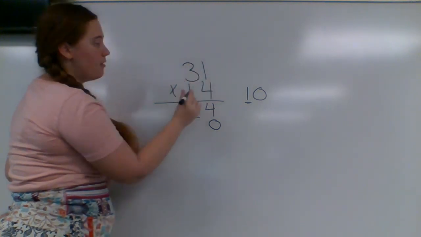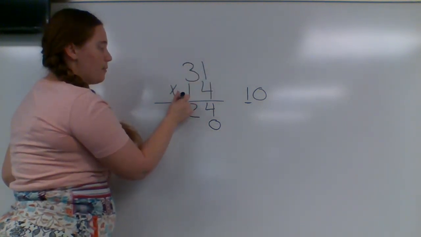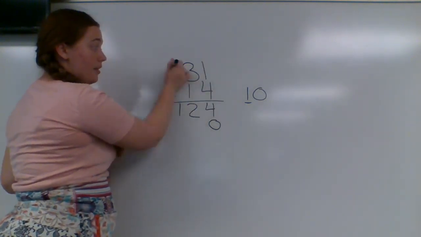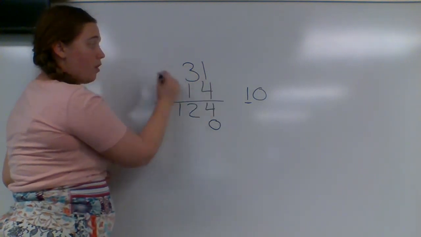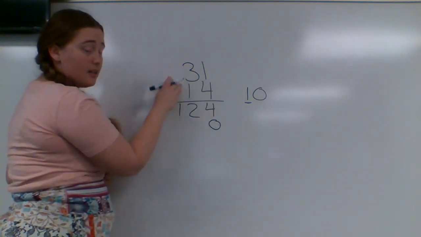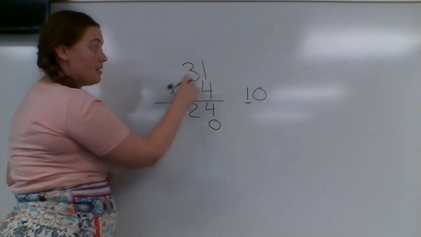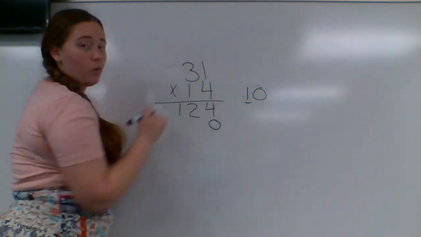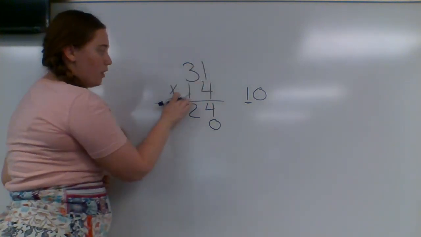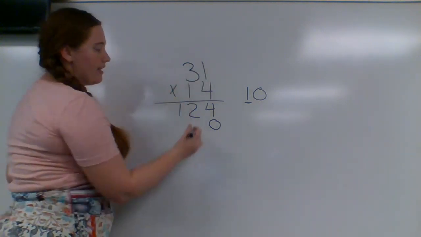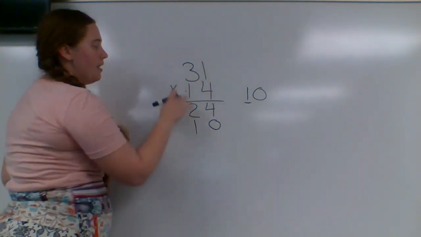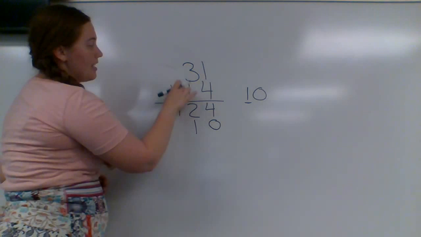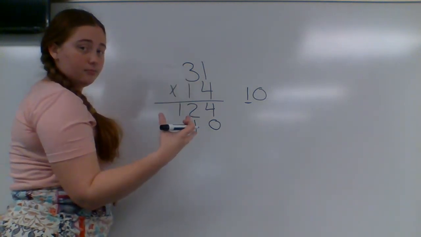So we're going to multiply this 1 from here up, like how we multiplied this 4 up and then over to this tens place. Now I'm multiplying this in my tens place, but I still need to start over here in my ones place. So 1 times my ones place, 1 times 1 is, right, 1. Fairly simple. And then I need to multiply it from my ones place to my tens place. So 1 times 3 is 3.